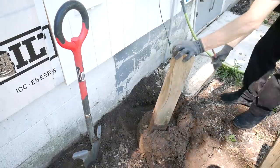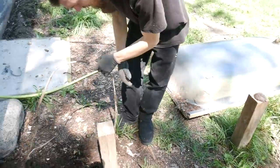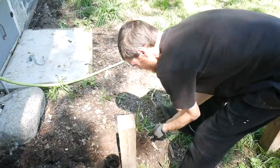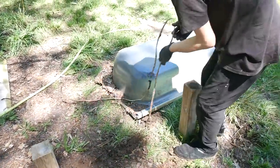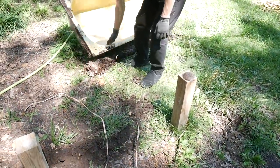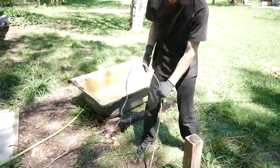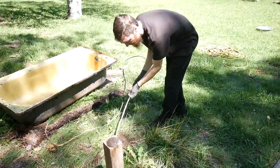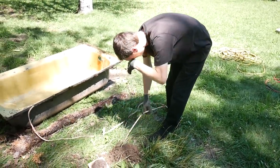That wire. Wonder where that goes. Does it go all the way to the garage or something? What do you think? I don't know. You're not supposed to bury Romex like this. This reminds me of that Three Stooges clip. Yeah, where he's pulling the wire.